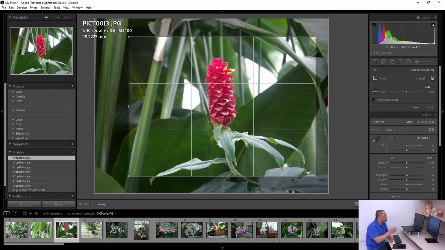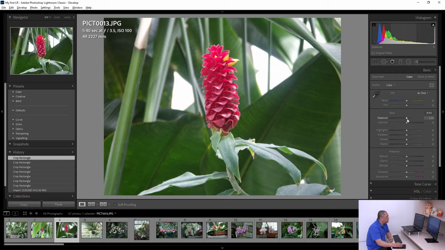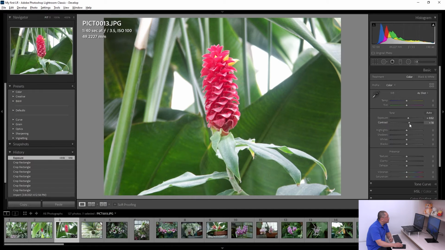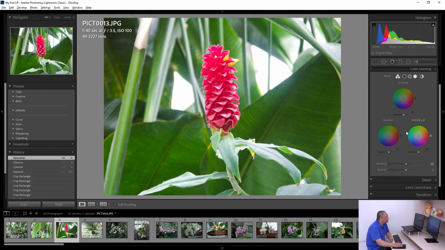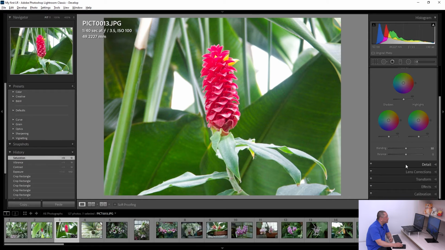That's not a problem, because in Lightroom the develop module is non-destructive processing, so that means you logically crop your photo, not directly crop your original photo on your hard disk. Logically crop it in here, and in here you can logically increase the exposure, increase the contrast, something like this, and something like the vibrance and saturation. If you want, you can adjust them. Many settings in here, many manipulations for your photo that you can do.